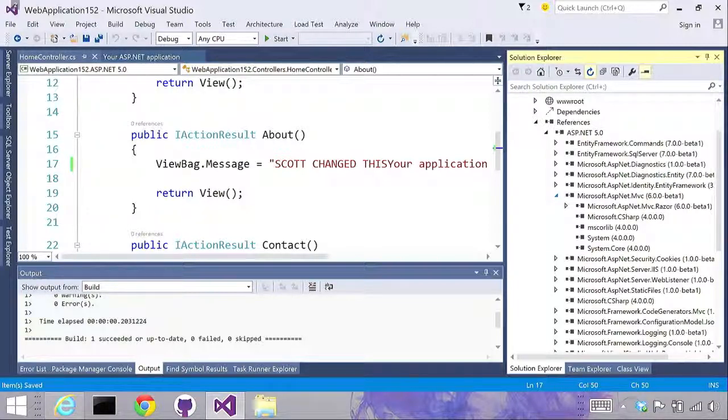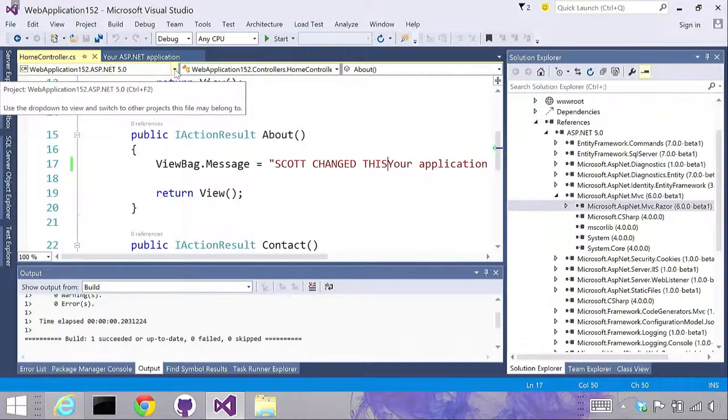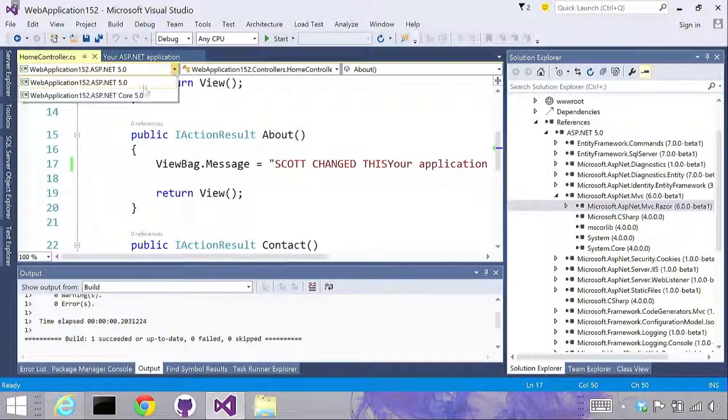You might ask yourself, if I've got these two frameworks and there's a little bit of differences in them, how can I get IntelliSense that shows me those differences? Well, you'll notice we got this new drop-down here, and from the drop-down, I can select what I want IntelliSense for. Do I want IntelliSense for core, or do I want IntelliSense for the full framework? This can be used if you actually have an app targeting the full framework. You can select core 5, and it'll actually show you with squiggles what's not going to work in that framework, and you can modify your app to work in both frameworks.